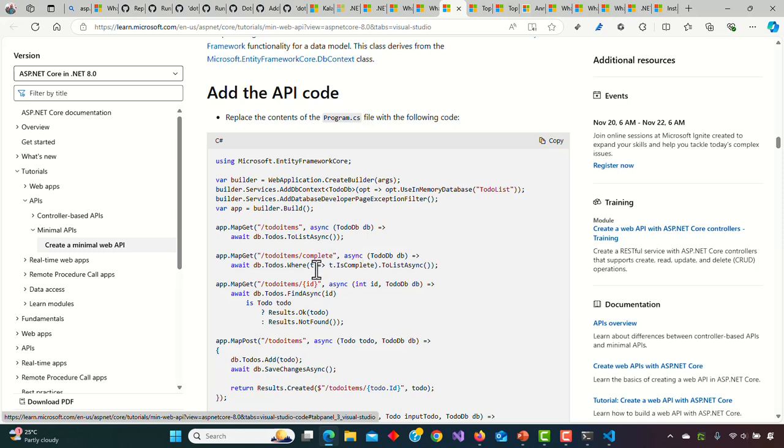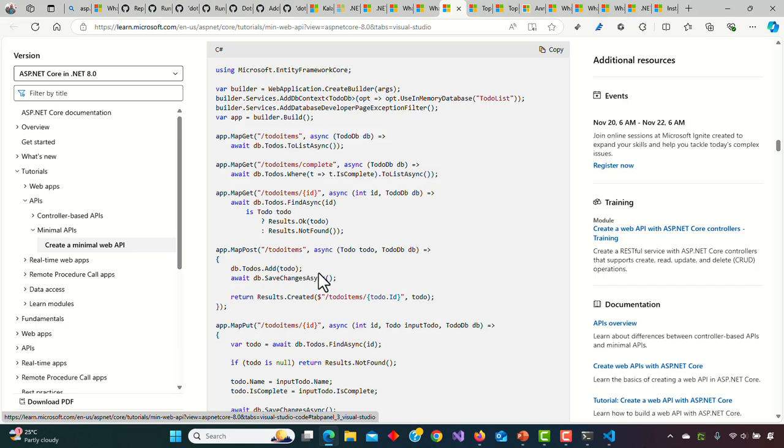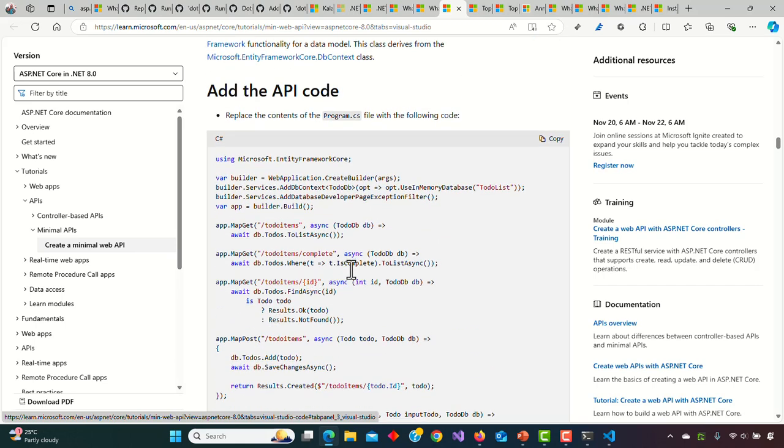You get the idea that all of the routes of the APIs, you do it one by one, like the one in this code, for example.